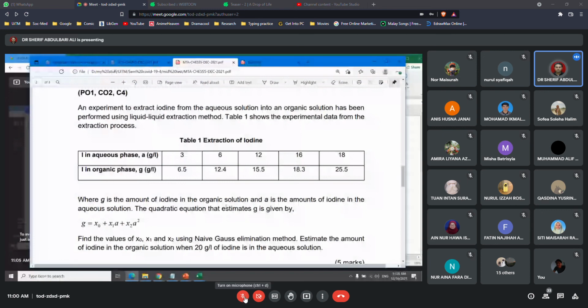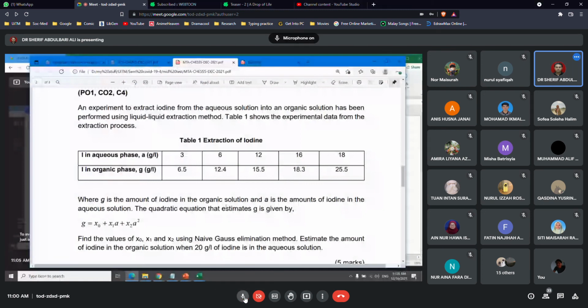This one is a polynomial regression or multiple regression. Polynomial regression. Okay, good. So that means if this one is a polynomial regression from the appendix, you are not going to use this matrix at all. This is what you are going to use.